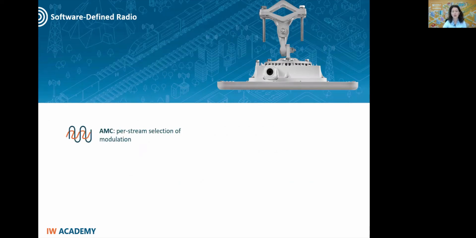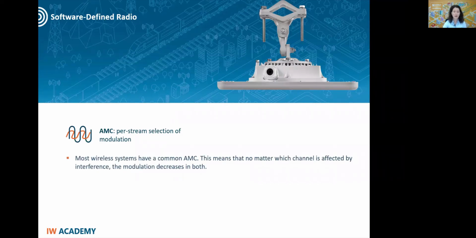First, we have the per-stream automatic modulation control. Most wireless systems have a common automatic modulation control. This means that no matter which channel is affected by interference, the modulation decreases in both. In order to maximize the performance, we've created a more flexible and smarter AMC algorithm.